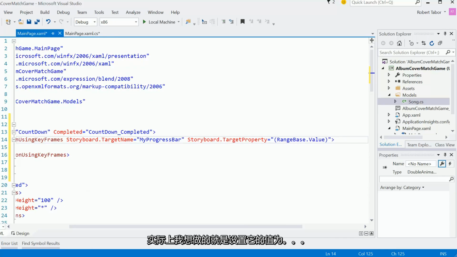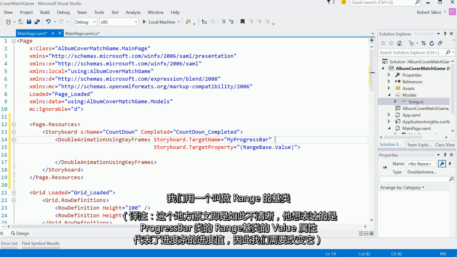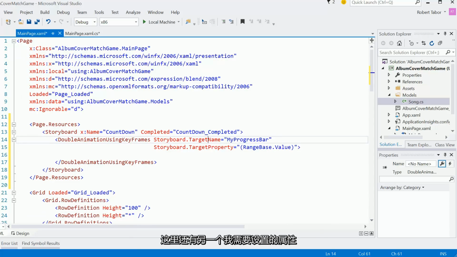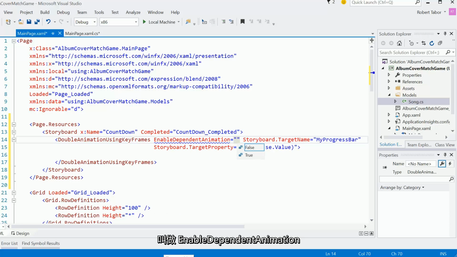Essentially, what I want to do is set the value. Typically with a progress bar, you know, you have a maximum and minimum, so I think that's pretty much what that's denoting. It's just using a base class called Range. And then there's one other property I need to set, which is called EnableDependentAnimation, and I'm going to set that to true.